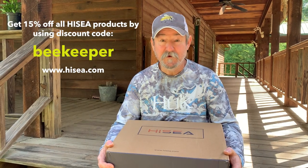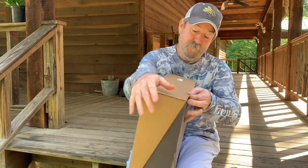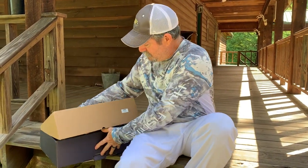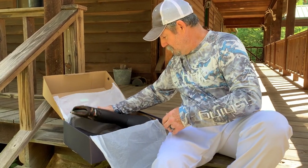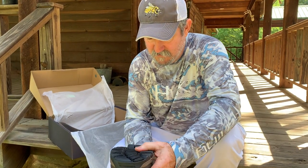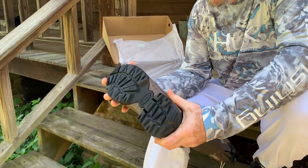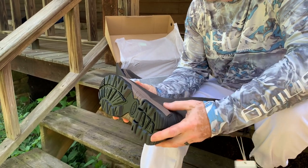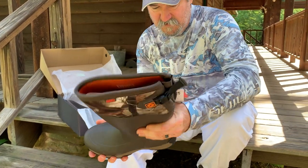I'm excited. I don't know anything about the boot, but we're going to find out. So let's take a look at these dudes. I think from a visual standpoint, they look very well constructed. They've got a nice cleat that looks to me like it will probably clean out well. Good sealed sole to the boot. These are lightweight.